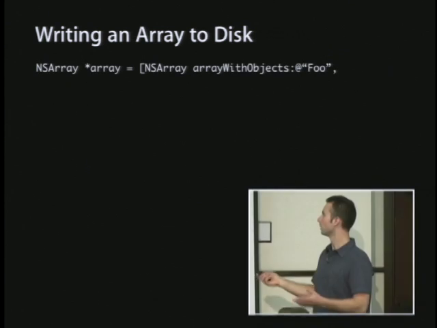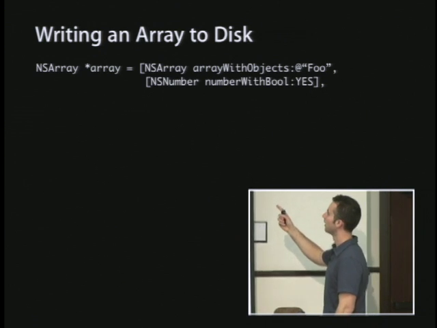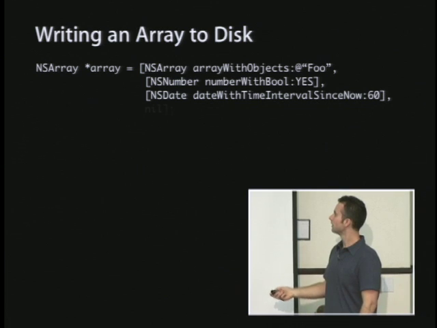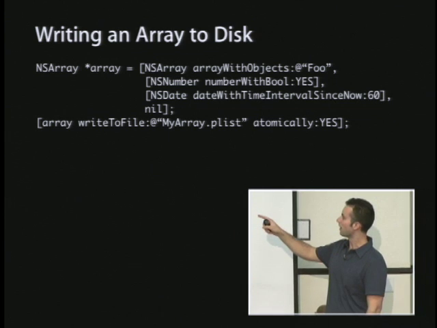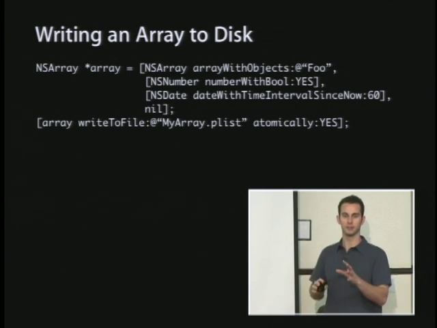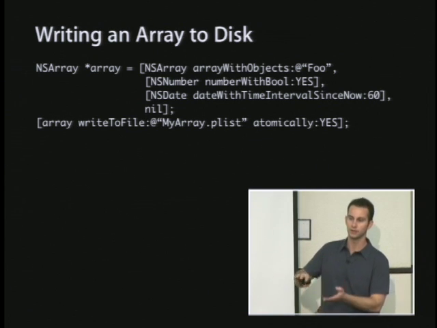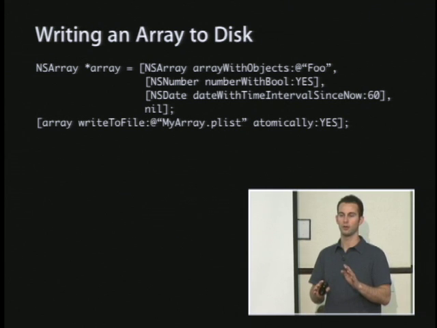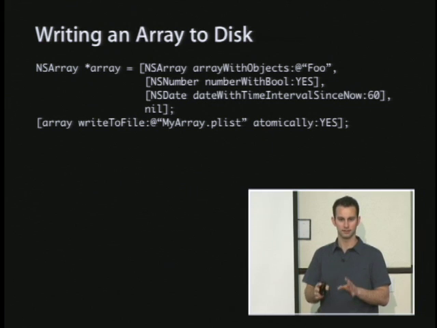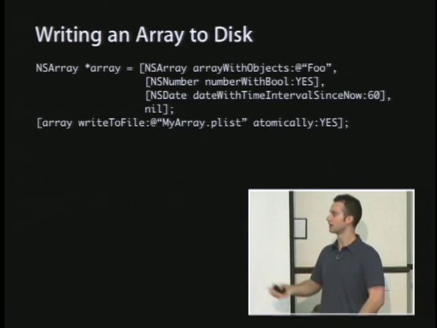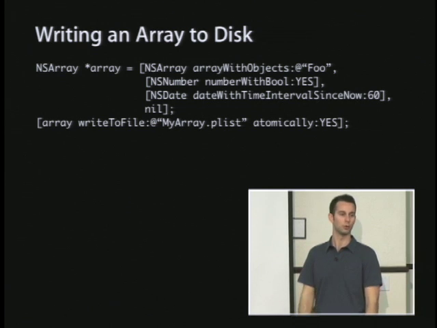So similarly, when you want to write an array, here's an example. You create an array with a couple objects, like a constant string foo, the NSNumber with bool yes, which is just the Boolean NSNumber, and a date. Writing that out using writeToFile atomically. And of course, what atomically does is it lets the operating system write this file at once. It writes it first to a temporary file and then moves it into place without any risk of putting any file that was there previously in an inconsistent state. So if the operating system were to crash or the iPhone run out of battery power, you wouldn't lose any data. You'd either have the data from before or the new data, no bad intermediate state. So atomically, yes, is a useful thing to write when you have data that's important to you.